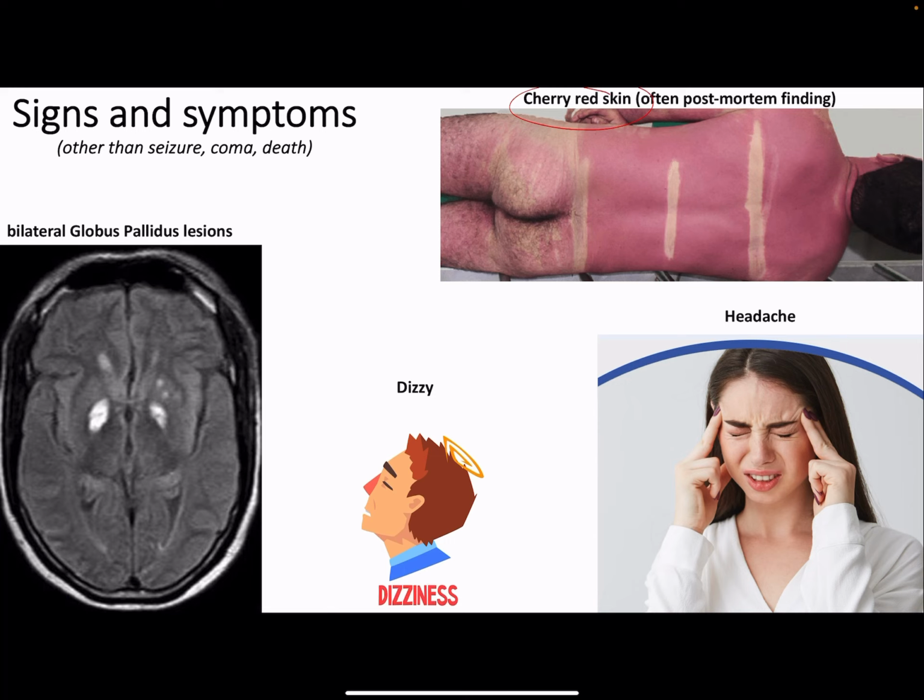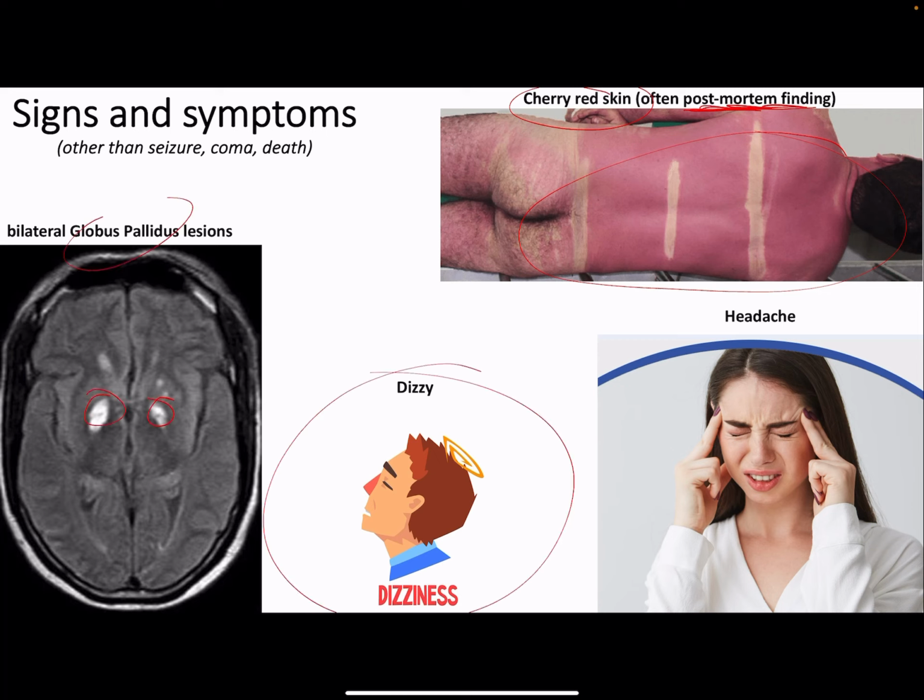So this high venous amount of hemoglobin saturation makes people's skin look red. When you die, you have even more blood pool in your veins because your heart's not pumping anymore. So in the post-mortem, it's going to become even more pronounced, this red thing. But you can maybe see cherry red lips or something on somebody who has carbon monoxide poisoning. The globus pallidus in the brain is going to have these little lesions.